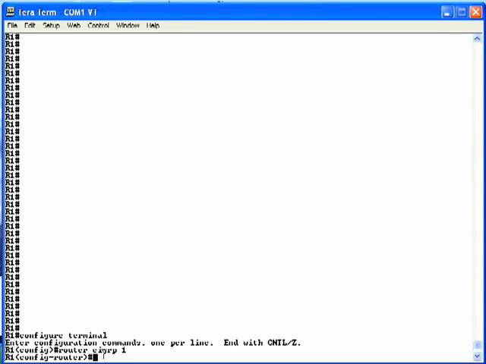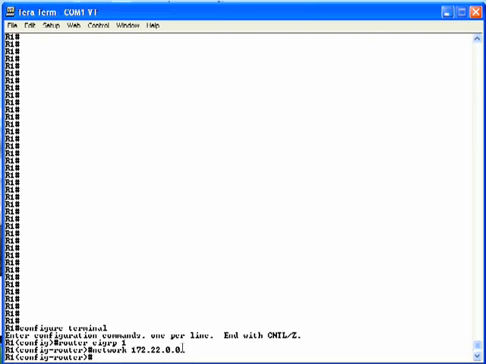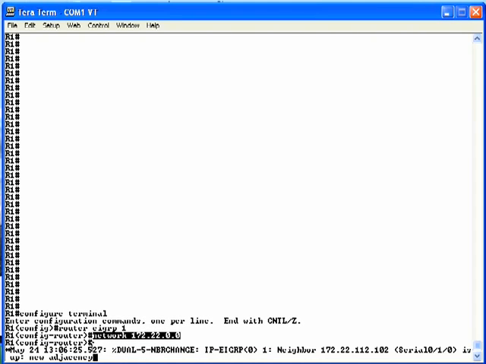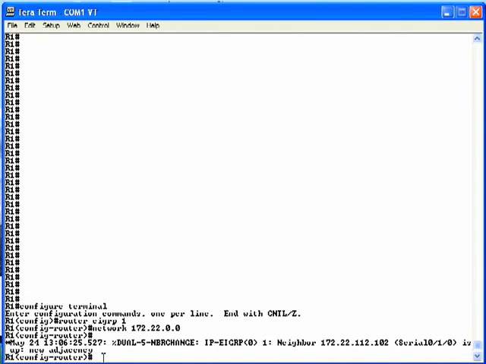And as usual, notice the command prompt changes to show us we're in configuration mode, as shown there. On R1, we'll use the older style of network command that does not use a wildcard mask, so just type the network 172.22.0.0 command and press enter. Now this command tells the router to look at all of its interfaces in network 172.22.0.0, and that's all three of its working interfaces. So we've just enabled EIGRP on all three interfaces on router R1.